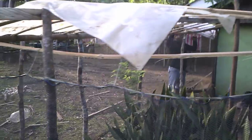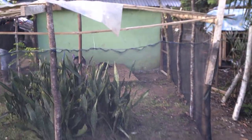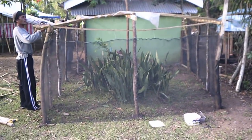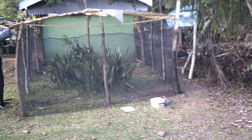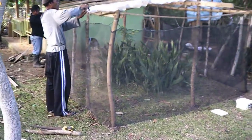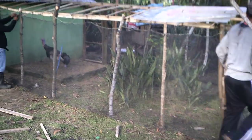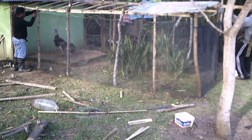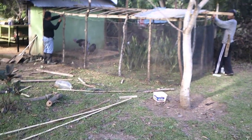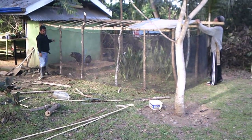We're putting a little bit of a plastic cover on it now. I'll back up so we can get a view. This is something that was down on our list for quite some time, and it looks like we pretty much got caught up with a lot of what we were doing.